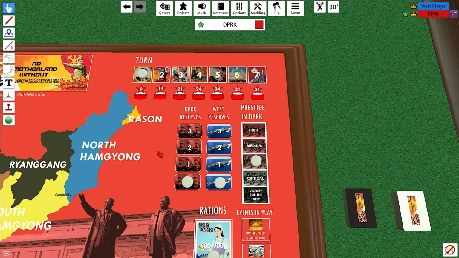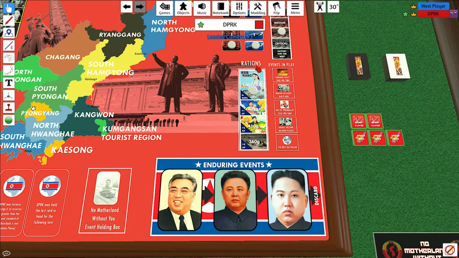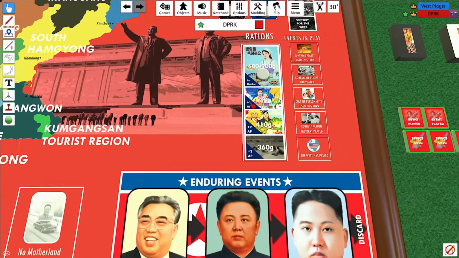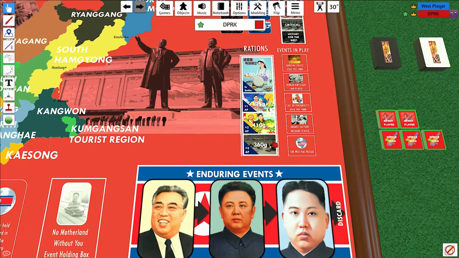And then next we have our rations track. This is only affected by the play of events. And the rations track is mostly important because, as you'll see here in the lower corner in dark blue, there's a number of AP or activity points that can be contributed as a bonus when doing defect activities, which we'll get into a little bit later.